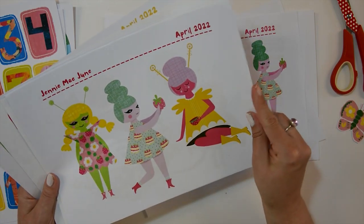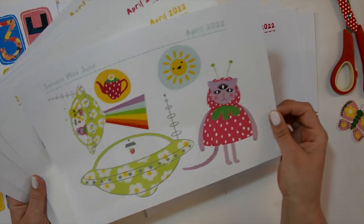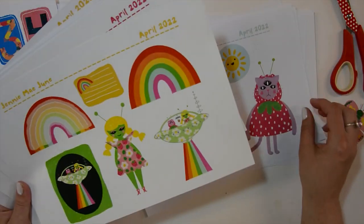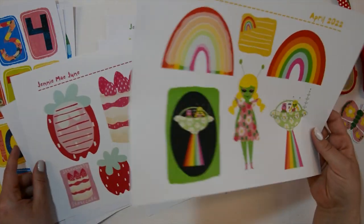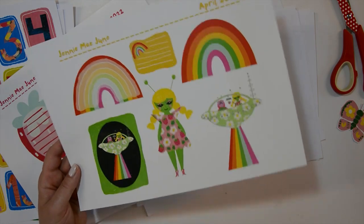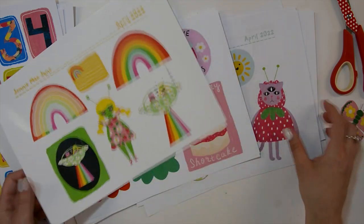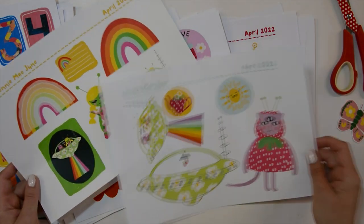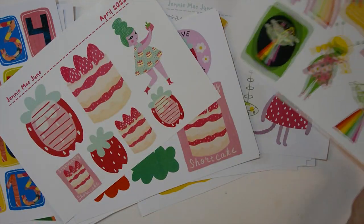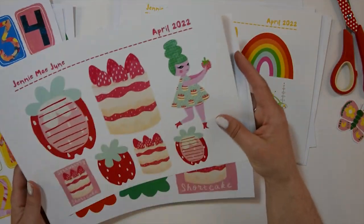Her alien girls, a strawberry dressed cat — that is actually also an alien I guess. These are printed on another kind of more fancy paper that I had. I think it's meant for like art prints and stuff, so it's a little glossy. These are just printed on regular printer paper. So you can do whatever you want — you can invest in some paper or sticker paper, and you can print as many versions as you want to.